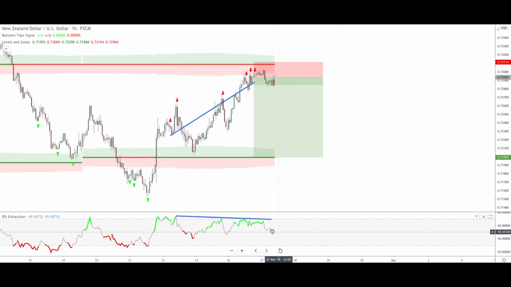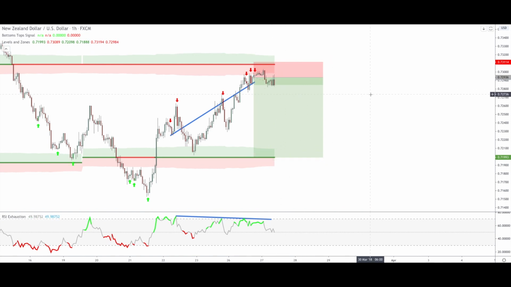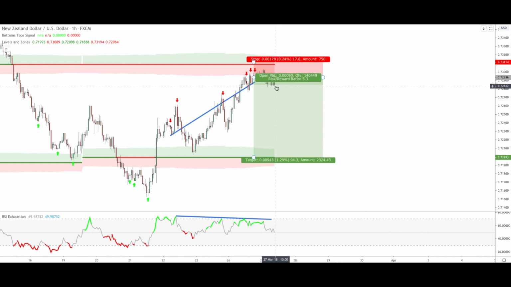This is a very good sign that our initial analysis is absolutely perfect. We just need to be patient, because patience is the best way you can trade any trade. Sometimes trades take forever, sometimes they are quick, but if they take forever, you should never get frustrated by the trade. In this case, it's not taking forever. It's just taking its time, but we still need to be patient, because it's still a long way to go all the way down to our target.